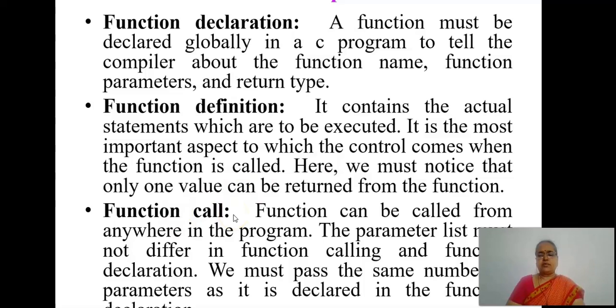And next, if we want to use that function, we have to call it from anywhere in the program. The calling statement should include a parameter list, and it should not be different from the parameter list that we declare in the declaration statement. That is, the declaration statement also has parameters. The number of parameters, the order and the type should match in the calling statement also. We'll see one by one.